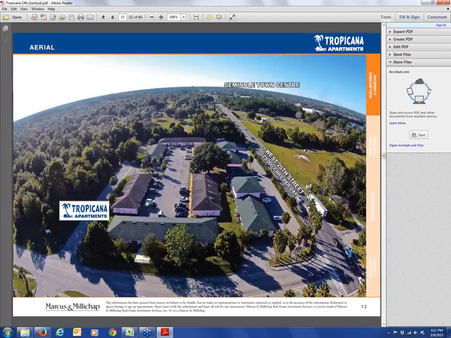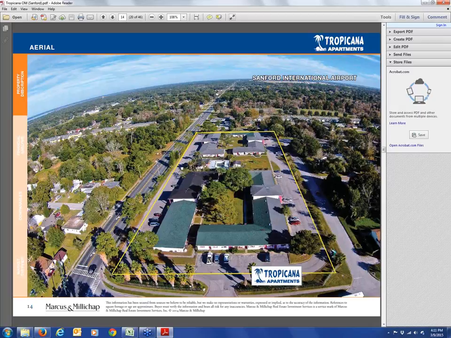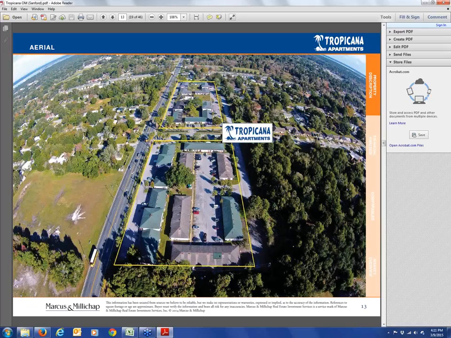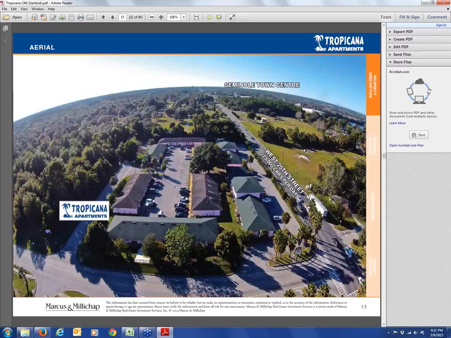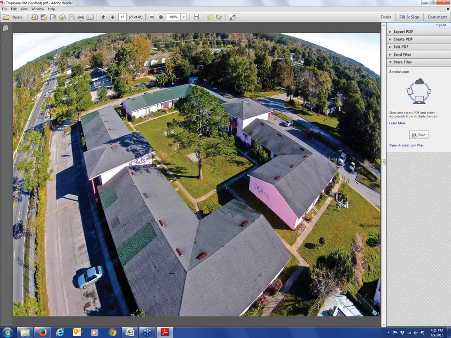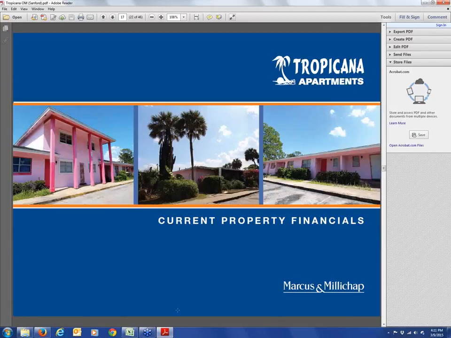What the heck? Where's the other section here? That's 25th. Hold on here, folks. So there's one section. There's another. 1, 2, 3, 4, 5, 6, 7, 8. Yeah. All right, so this is part of the property. I just don't know where the other section is. We must be flying over it right now. That's it. Okay, there it is. Okay, there we go.